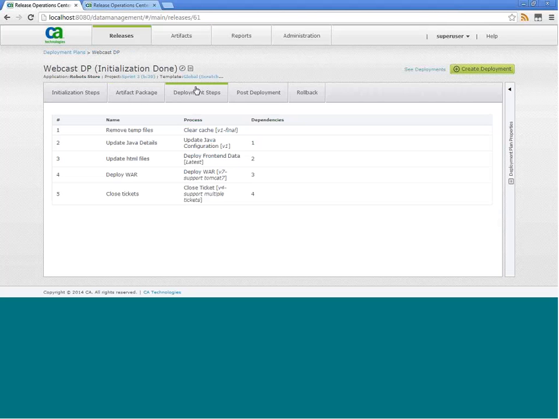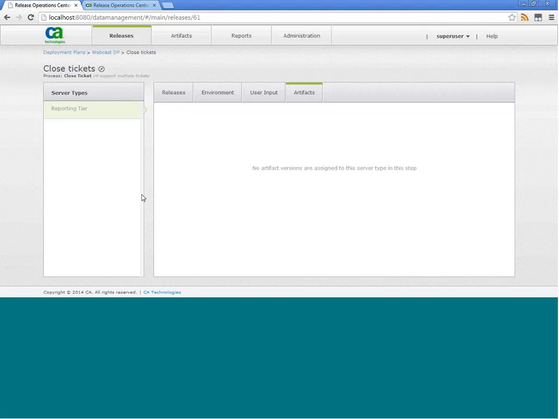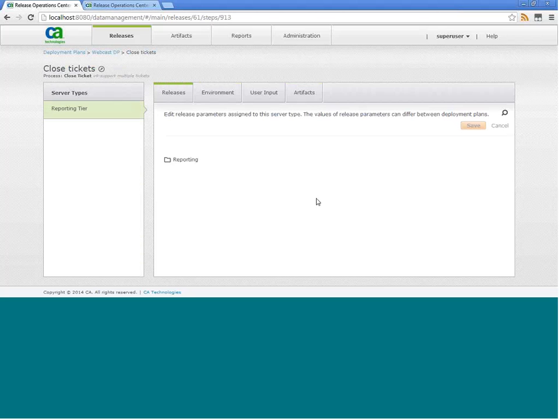Another type of release data that we have discussed is not only the artifact, but also the data. An example that we have used is the closed tickets, right? We said that every release can be associated with one or more tickets. If we drill into that, we can see a release data, which is a list of tickets that I want to close, that I want to verify during the deployment of that release. At this point, it's still generic.